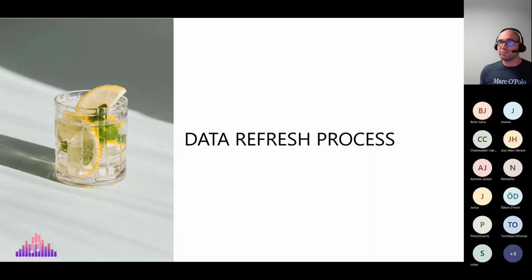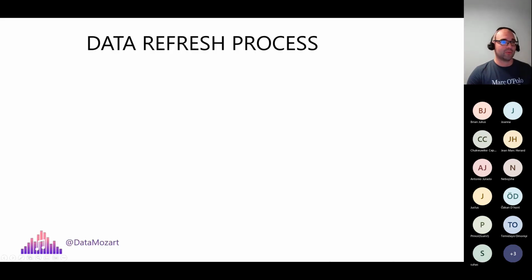Fine. Now that you know how to optimize your data model size, your data refresh process will run much faster. And that's true, but not in 100% of cases. I mean, if it were as simple as that, then this session wouldn't have existed. So as I've already explained in the previous part, VertiPaq keeps the snapshot of your data in memory. And then you are refreshing this snapshot from time to time, depending on your specific business needs. It can be once per hour, once per day, once per month, and so on.